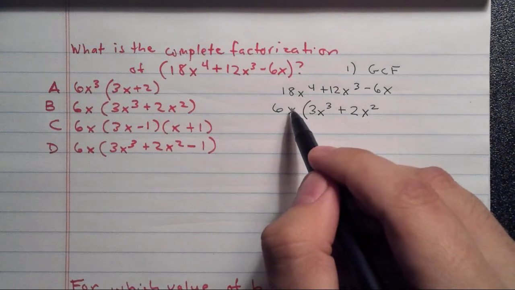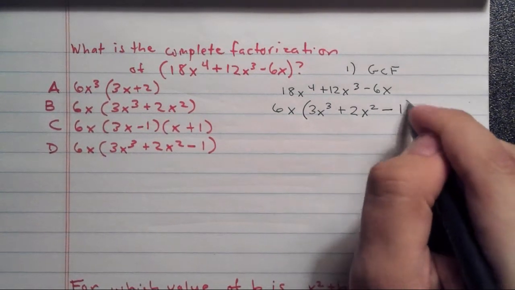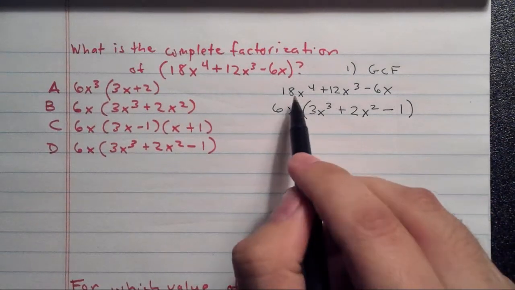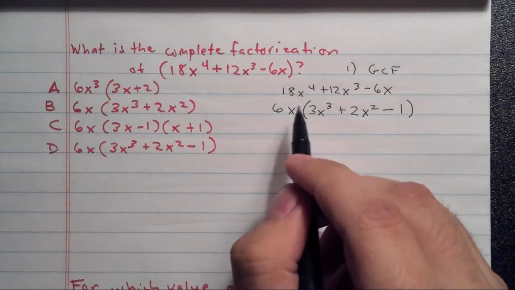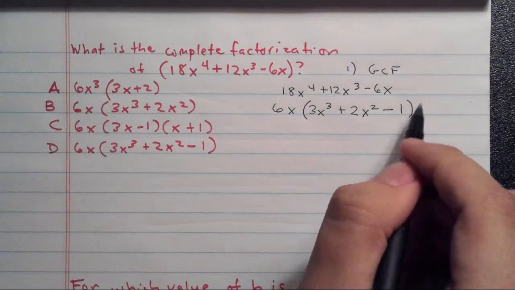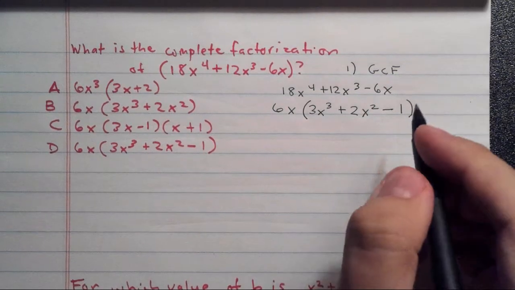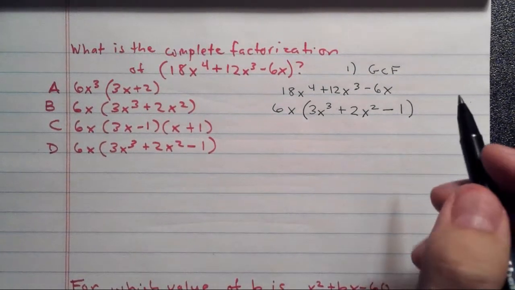Well, if I do 6x and I'm factoring out from negative 6x, that will leave me with minus 1. I need to remember that because I'm taking the greatest common factor from a trinomial, what I should get is that GCF times a trinomial. If I don't get a trinomial, I know this is wrong. Now I'll pause here for a second. I've already ruled out 2 of the answers.